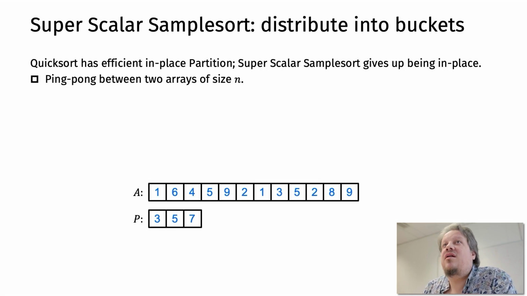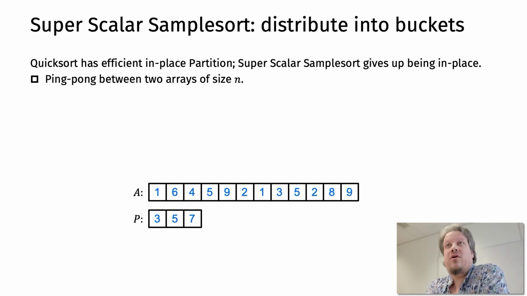And I don't want to make this video too long, but we kind of got sidetracked there. So let's quickly wrap up superscalar sample sort. Why were we even doing this? This was very nitty-gritty code for finding out what bucket a particular element goes into. What was going on around that is that we have our array, we have our set of pivots, and we want to put the elements in the correct bucket.